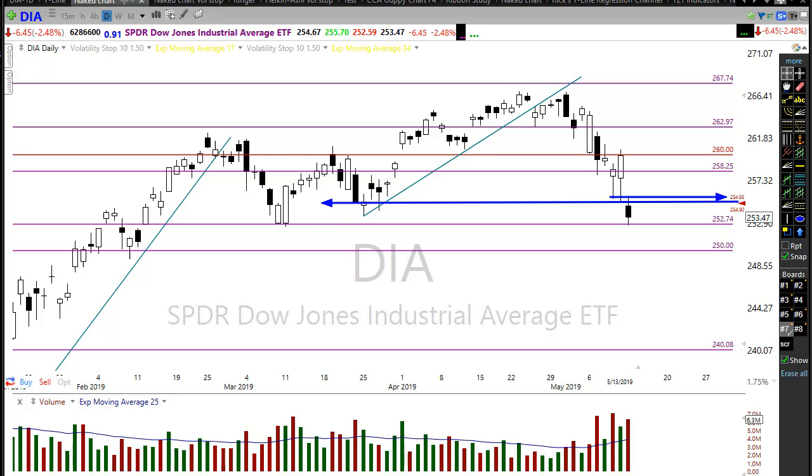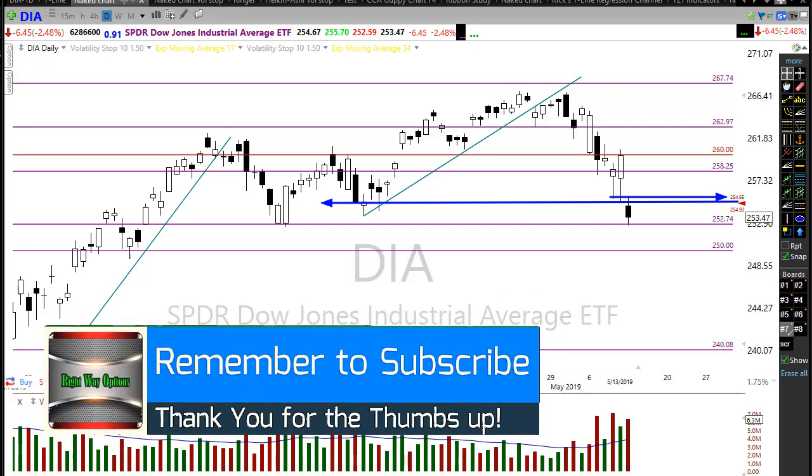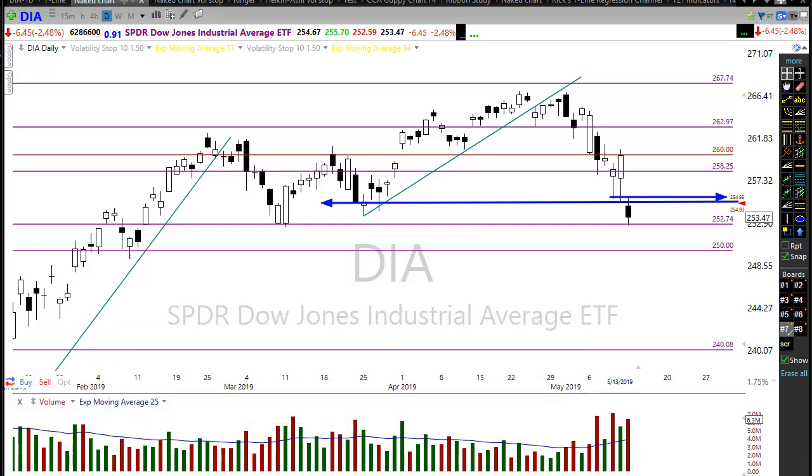As the market opens, we don't want to be chasing or rushing in. We want to wait and see if the bulls are actually able to push through the bears' defense this morning. Remember, this trade war situation has not been resolved — it's going to be a lingering, ongoing problem for the market for a period of time, making this market very emotional and news-driven. These bears are not likely to give up easily, and we don't want to rush right into a bull trap.